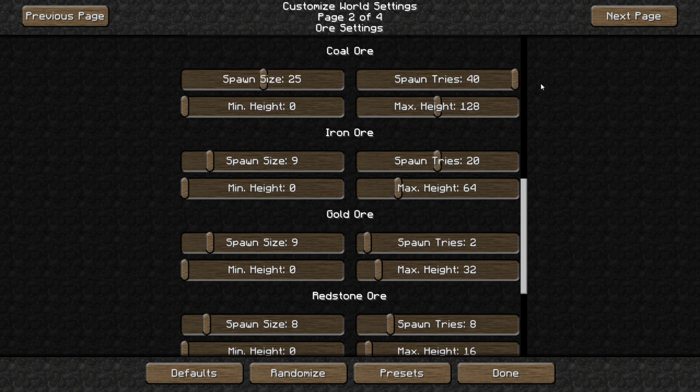Spawn tries, maximum is 40. I set that to maximum. And I also choose to have all the ore below sea level. So sea level is 63. So I set the max height to 61 actually, so it will be underneath. So 61. Minimum height 0. So the coal ore can spawn between level 0 and 61. And I will have the same settings for all the ores.